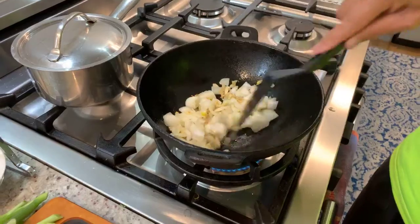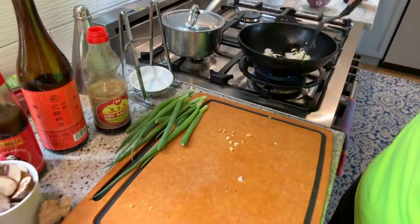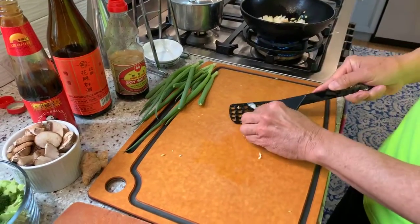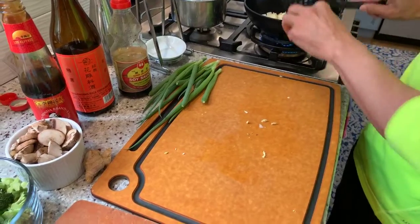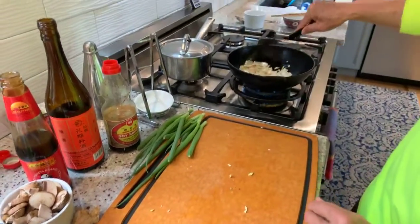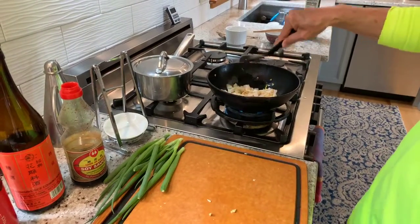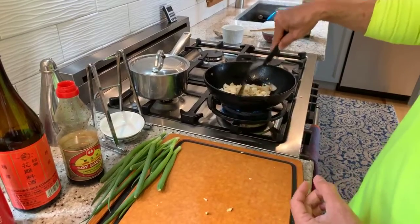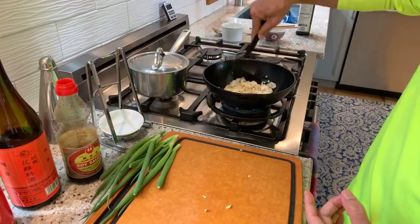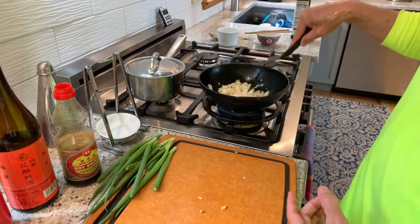All right, so we'll let that go for about a minute. And that's nice and hot. So people get a little bit worried, especially with garlic. They don't want to burn the garlic. But you'll notice what I've done is I've put in that onion and the ginger in with the garlic. And both of those have a lot of water in them, which will keep that oil from burning the garlic. So that's nice.